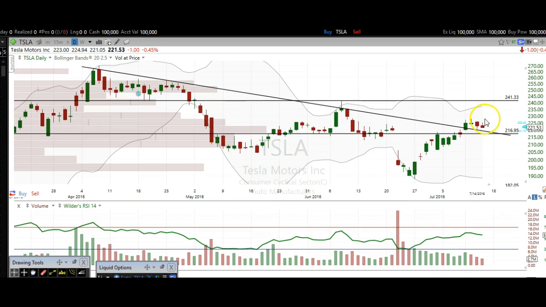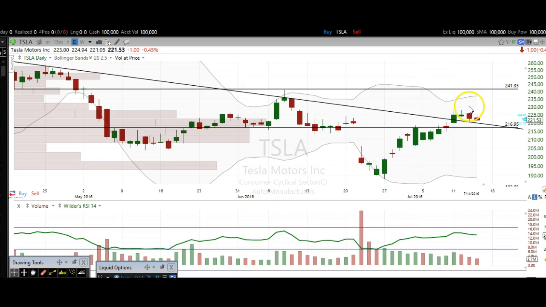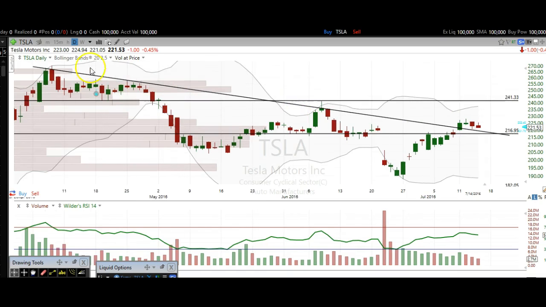But I do know that there are news stories out there, and if it's going to drop on it, it's had its opportunity to drop, but it did not, more than a couple dollars, which is not a big deal, very insignificant, and we are hanging out above this downtrend line. So we've got the downtrend line from over here and over here, over here, and we broke over it right here on this day right here.